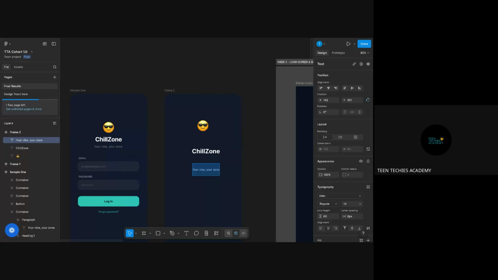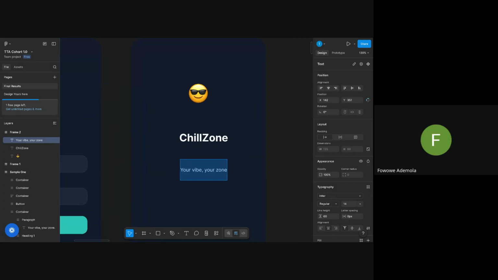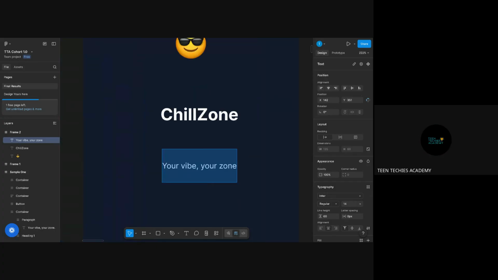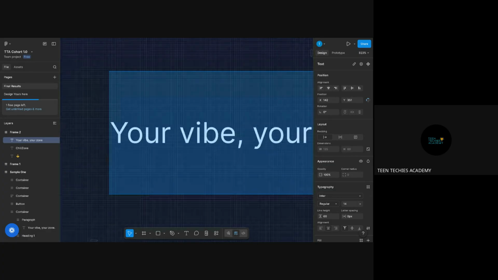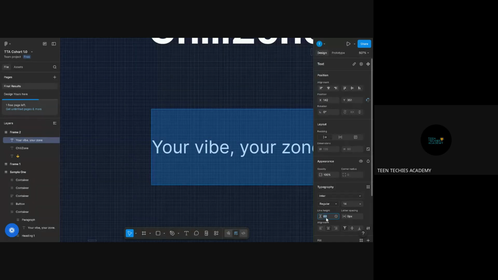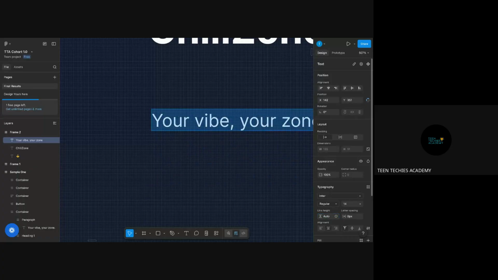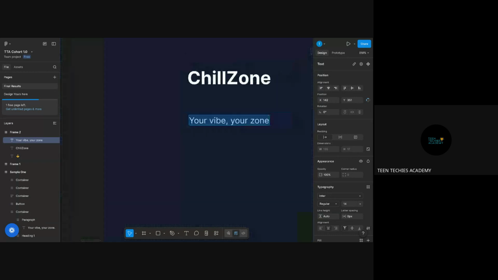Now you can see this is something called line height. Because earlier on the font was 30, the height was longer, so it is now occupying more space. You can see it, right? Yes, ma. I don't want that, so I'm going to reduce it and just change it to auto. There are some designs where you have to change to a particular kind of line height. You see that this is auto, it has reduced and it's better.